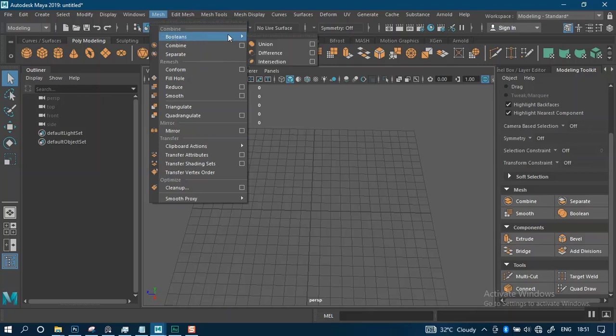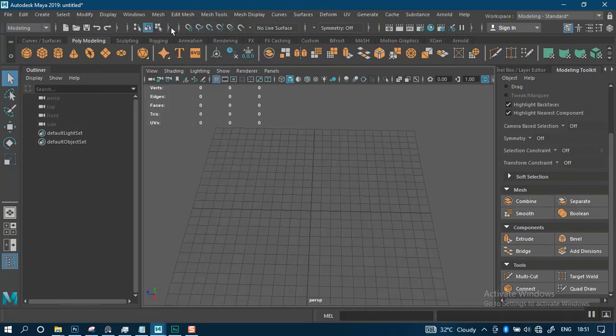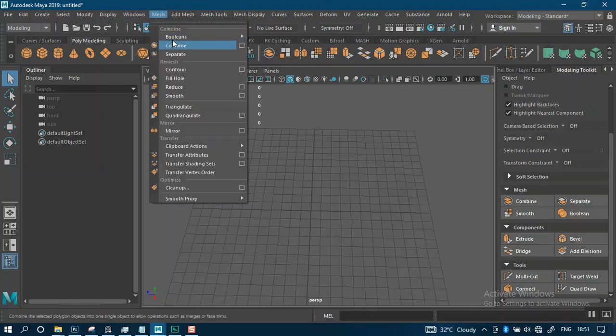Then under the mesh, we have the boolean. But most of these tools you see, at least the most important tools you see in here, you also find them around here also. Like for example, this boolean. For example, this combine, you have it in here. You can see the icon looks very similar to themselves. Separate is not actually in here. Fill is not actually in here. Not sure it's actually in here. But some of these tools you find here, you also find them in here also.